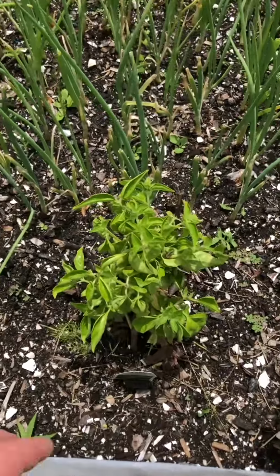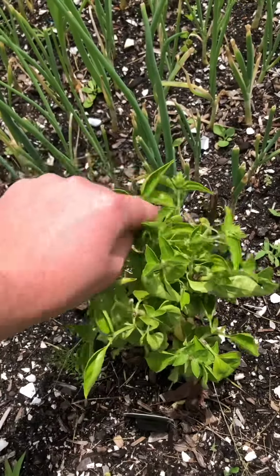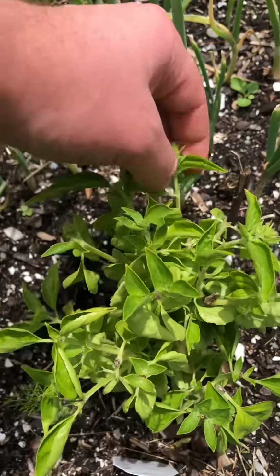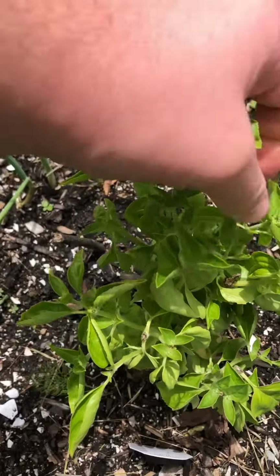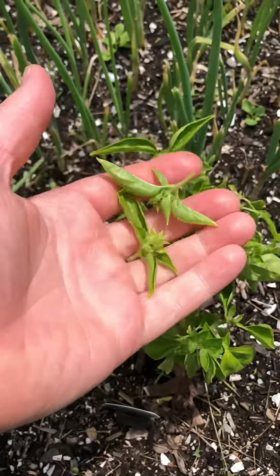To keep your basils a little bit bigger, you want to actually, where each leaf is at these little nodes right here, take the little top that's flowering off, and you want to pick those flowers right off so that it actually becomes bigger and doesn't put its energy into these. And they taste good as a nibble too. Tastes fantastic. Very minty for this species.